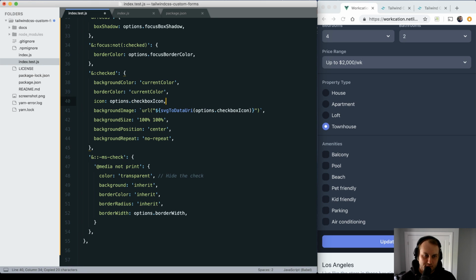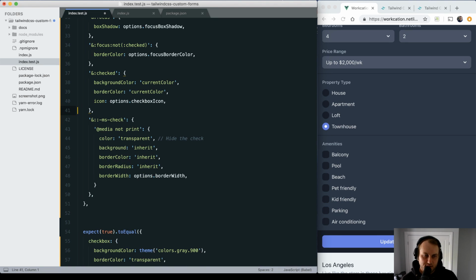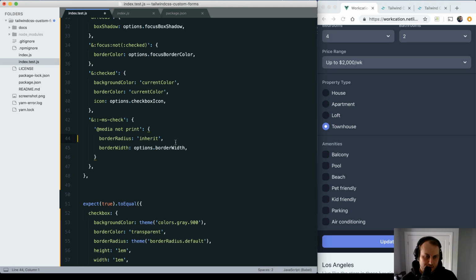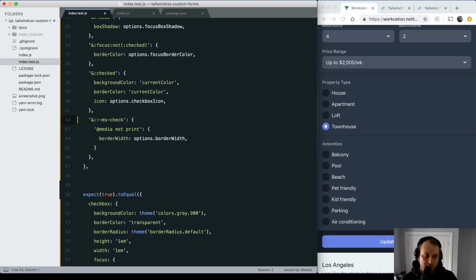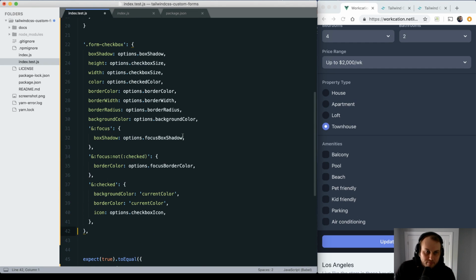Everything is kind of sloppy right now, but we'll figure it out. Background size will be baked in. Position will be baked in. No repeat will be baked in. This will be baked in. Baked in. Baked in. I mean, this whole thing is baked in, really. Okay, so this is really what we want to generate.